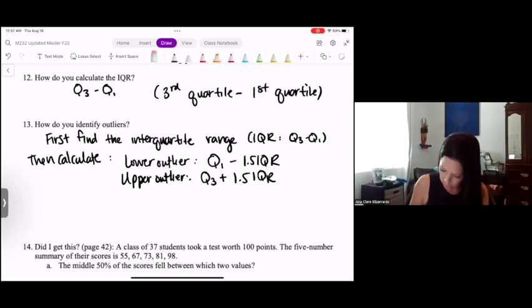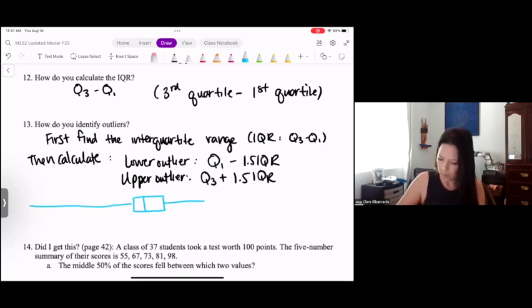So if I was to draw a distribution that looks like this, the interquartile range is this distance right here. If I took another one of those distances and then a half, anything above that would be considered an outlier, because this is Q3, this is Q1.